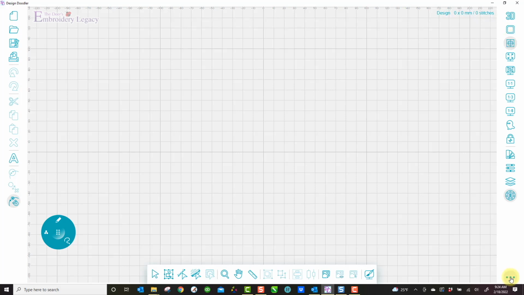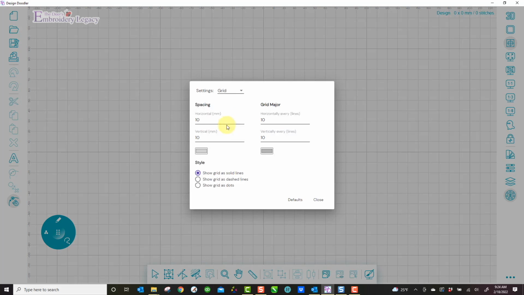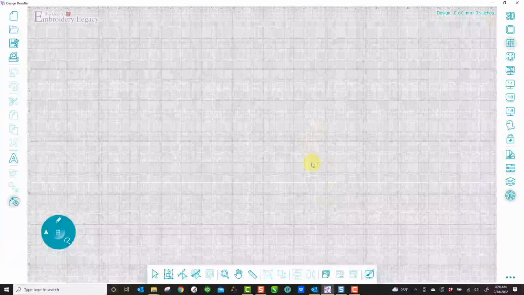I'm going to change that to 1 millimeter by 1 millimeter. I'm going to tap on these 3 buttons at the bottom, and you'll notice the settings pop up. And under settings, you can select grid. And if I just come right here, I can just delete that 0 and turn that into a 1 and 1. So now our grid is set to 1 to 1.